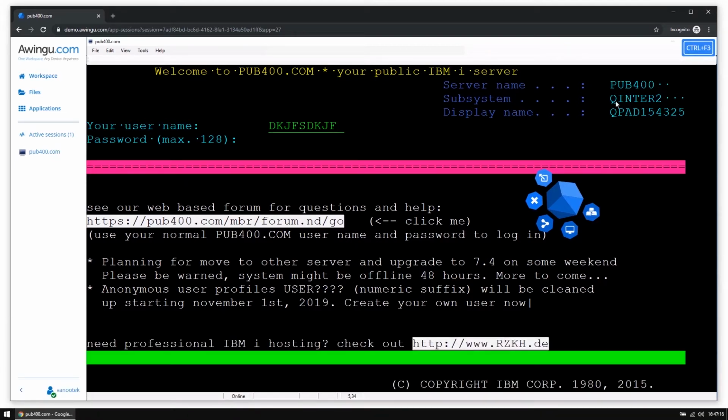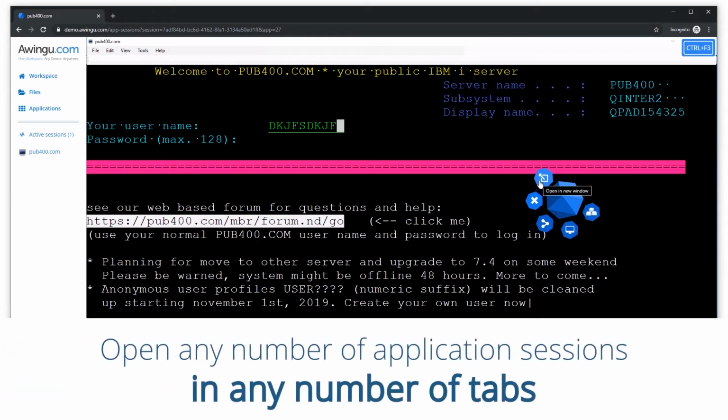Secondly, you can also choose to share your session. I'll talk more about that later. Thirdly, you can close the session, which terminates your current application session. Fourthly, you can choose to open the session in a new window, which is especially handy if you're working with multiple screens, so you can virtually run an infinite amount of sessions next to each other.